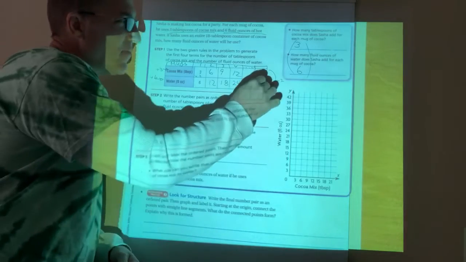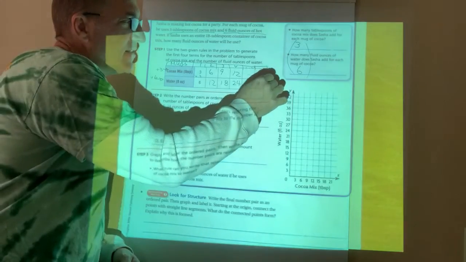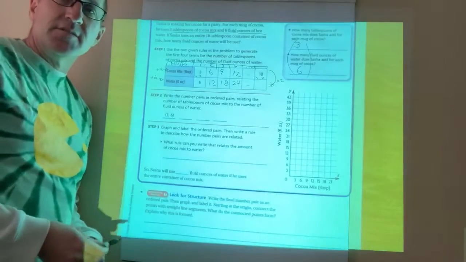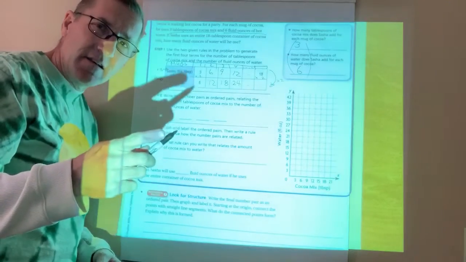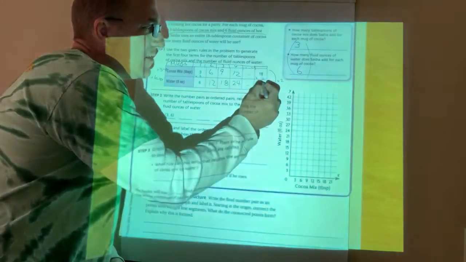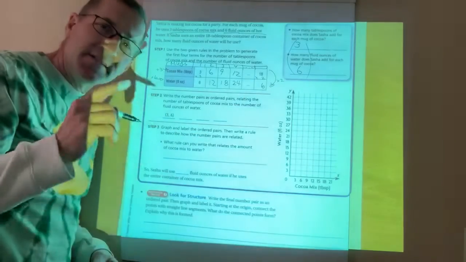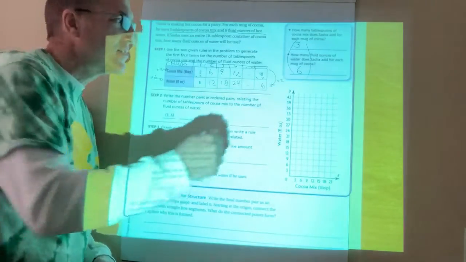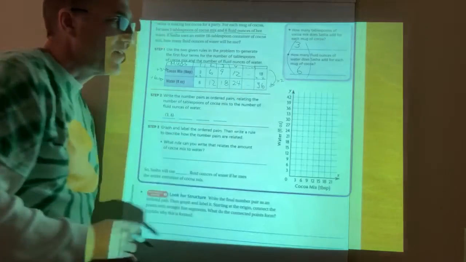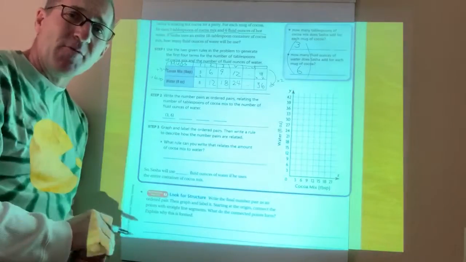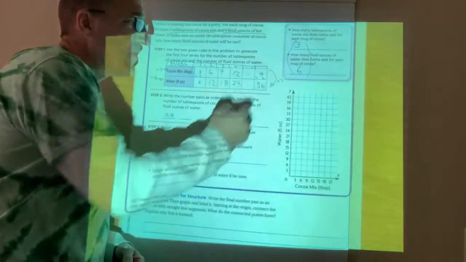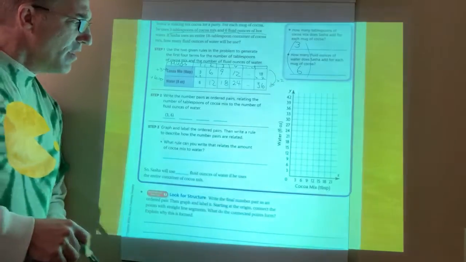All right, so if I want to get my final number, I go 18 times 2. 2 times 8 is 16, right? And then 2 times 1 is 2, plus my 1 is 3, so I'm going to end up with 36 over here. All right, so we finished that table. We got our answer. We know that's going to be 36 ounces of water.